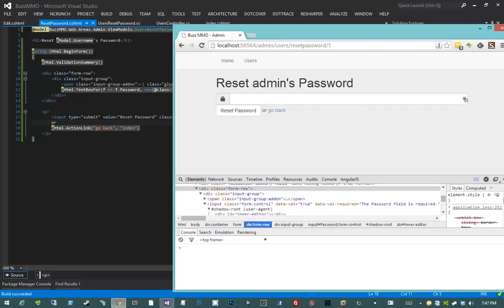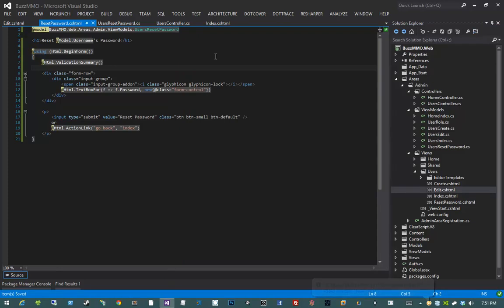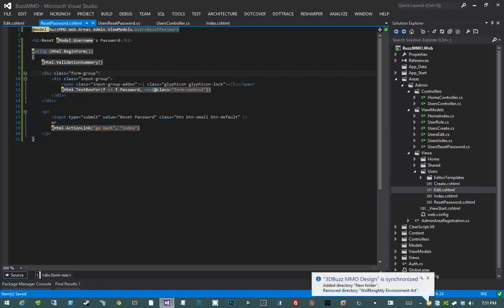Let's see here. All right, looks like the issue actually was I used form-row instead of form-group. Funny bit of history about that. I used to have a bit of CSS that I would take with me from project to project that's effectively been replaced by Bootstrap, or I would re-implement a certain amount of CSS for all the sites that I wrote. I always used form-row to separate out row columns, not form-group. Of course, with Bootstrap 3, it's form-group.